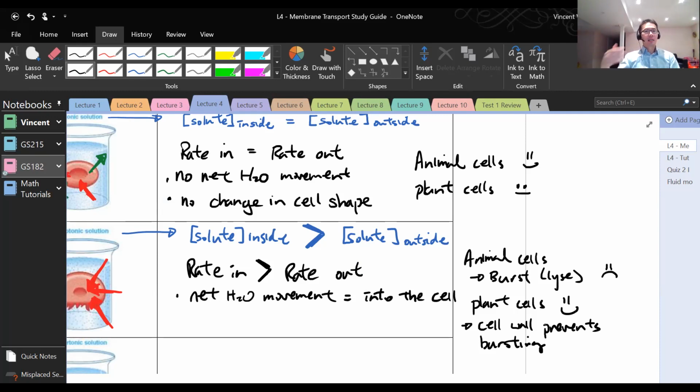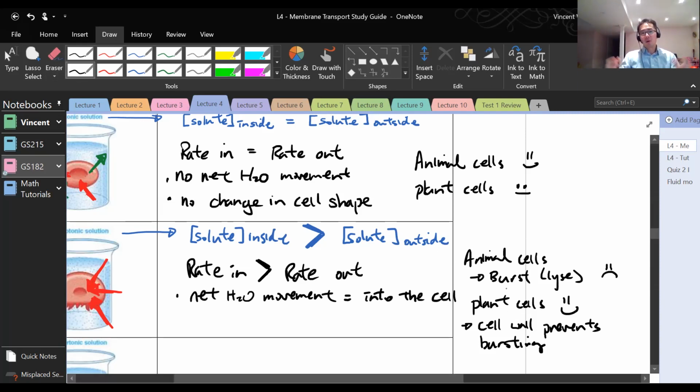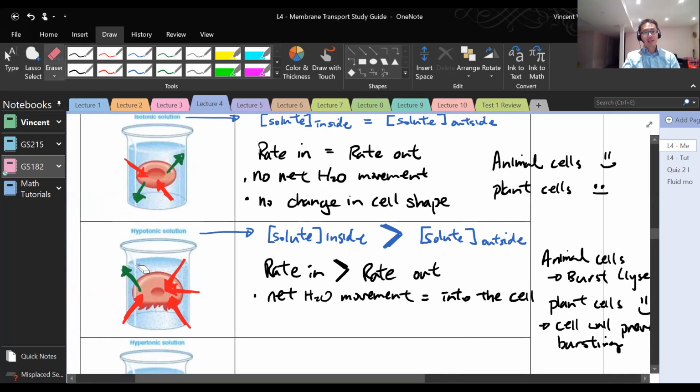Okay. I don't know if everybody can relate to this example, but if you buy celery sticks or something, right? You leave it in the fridge for a while, you take them out, you see all the leaves are kind of withered, right? They're kind of shriveled up and sad looking. But if you cut the stalk and you put it in the water, right, in a couple of hours, they will open up and they will stand up again, right? And that's because of this phenomenon that I'm talking about. All that water is going to go into the cell, push on the cell membrane, allow the plant to stand up. Okay. So that is a hypotonic.